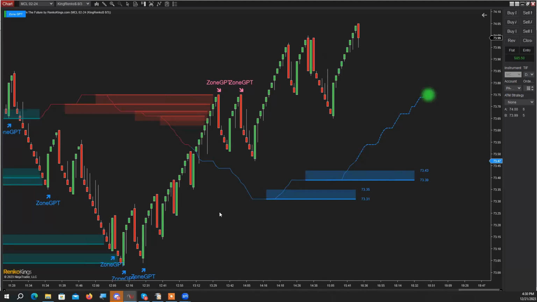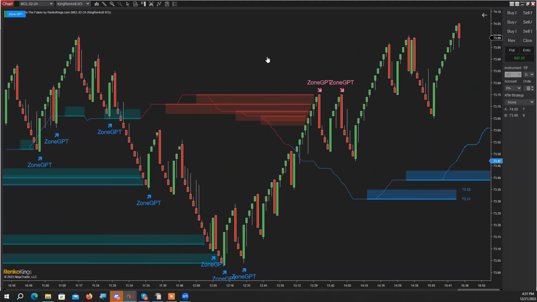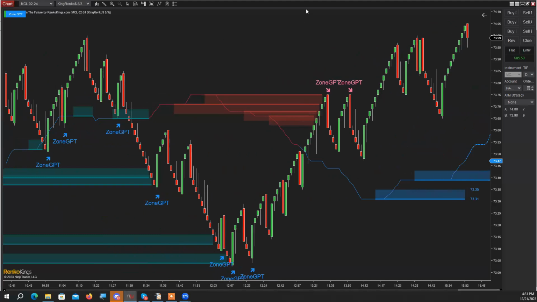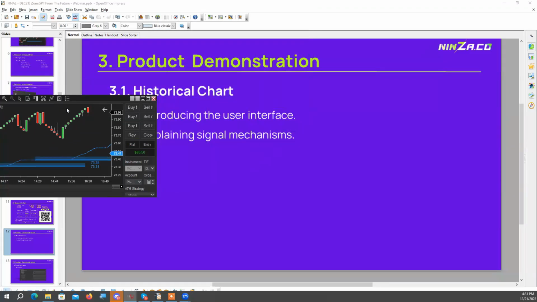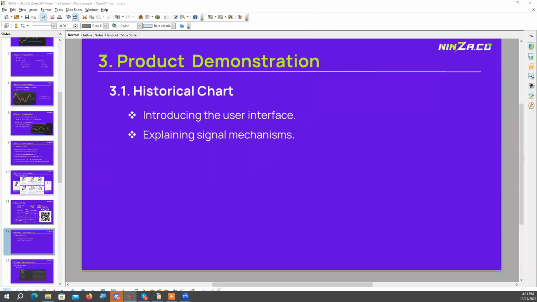I don't know how they did this. I know nothing about coding. But this torch is like the guiding light, and price, it just responds. It has a way, again with high probability of success, of determining where price is going to go. Just really interesting. Okay, so that's micro oil.